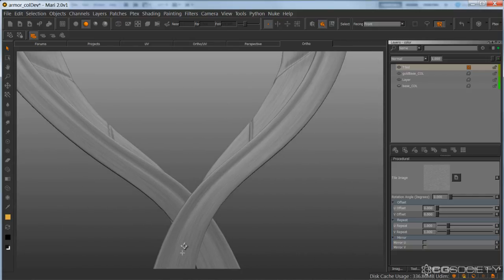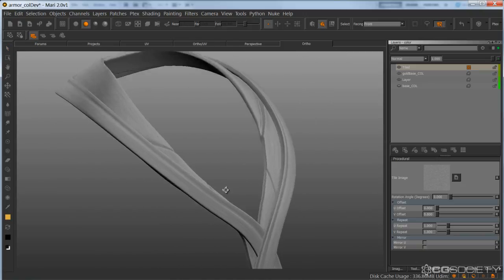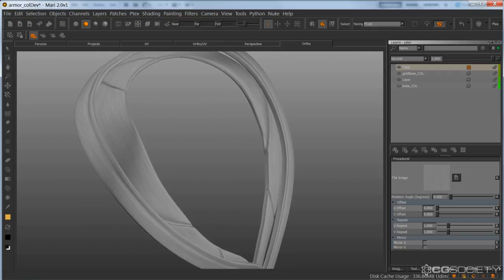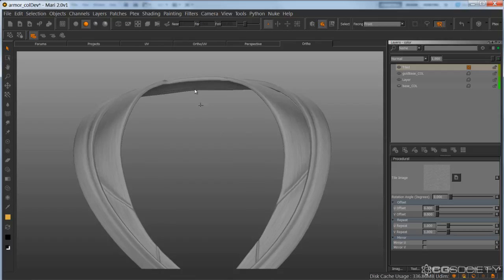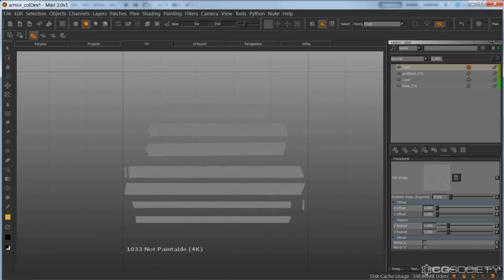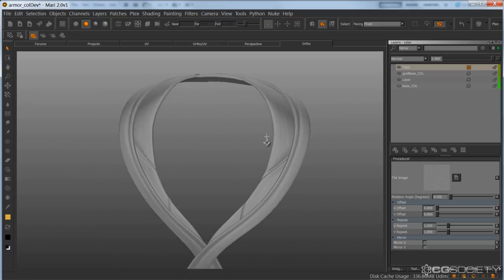And it's oriented perfectly with the contours of the geometry. Whereas before, we wouldn't have been able to get this if we just did a simple tile. So being able to UV this intelligently like this is going to save us a lot of time on the back end creating textures like these.